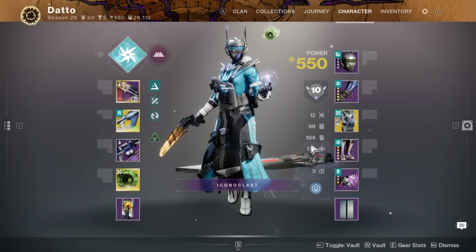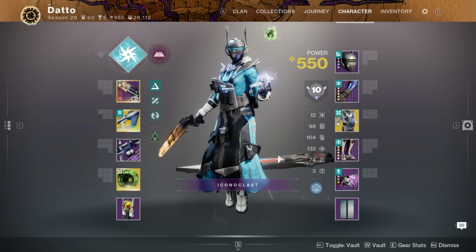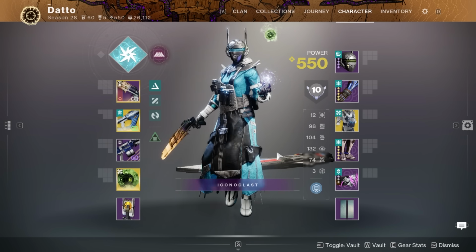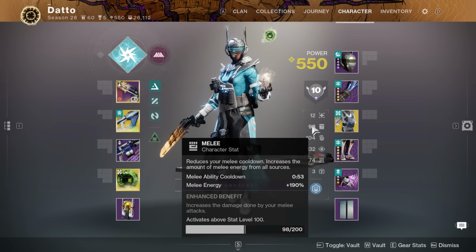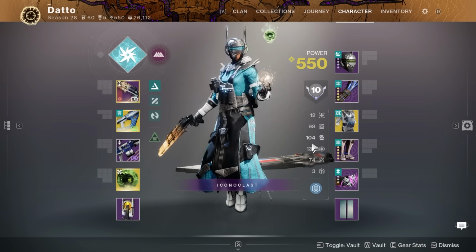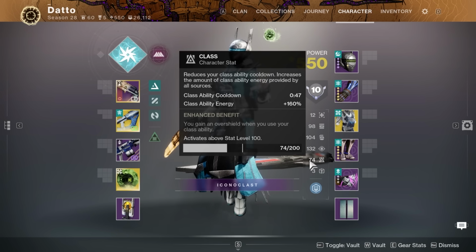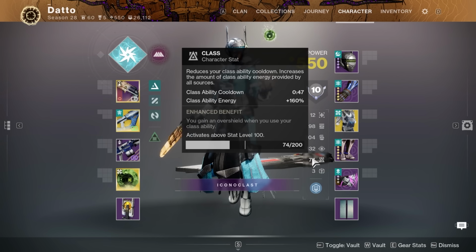The stats that I've been running with, I think I can still make some small changes here. This was my initial setup that I was working with just to start testing the waters. Where do I want to be? Generally speaking, I do think I could probably reduce some of my melee stat to throw it into either more super or more grenade or maybe even class stat. I wanted my class stat to be around where we were before Edge of Fate, so right in that 70 range, just to make sure we have a good amount of them coming in.